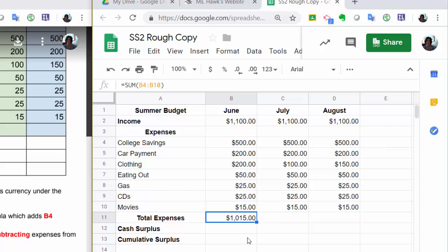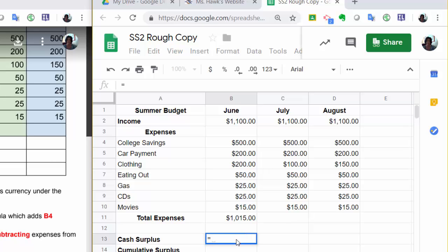Now I'm going to go to step 6 and click on B13 and find the cash surplus. Surplus means what you have left over. So if we earned $1,100 but we only spent $1,015, we've got some money left over. So we're going to start with an equal sign. Every formula starts with equals.